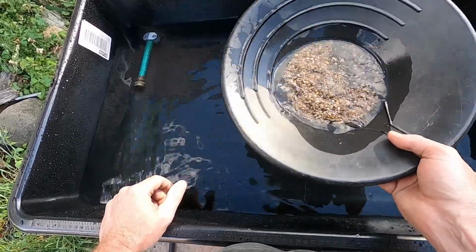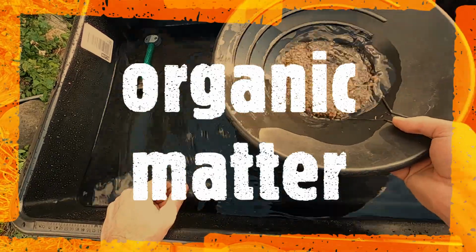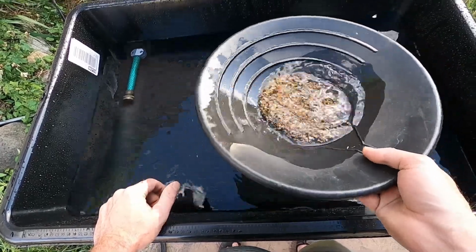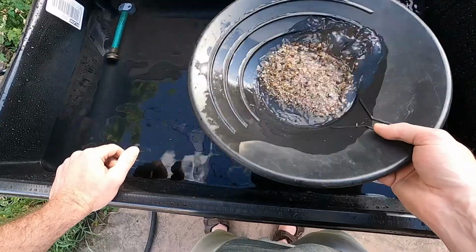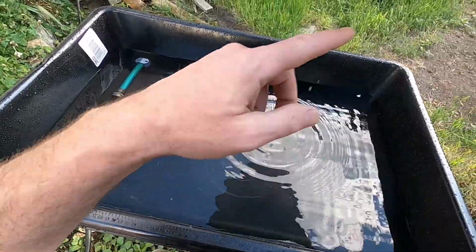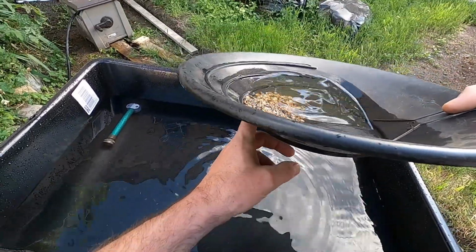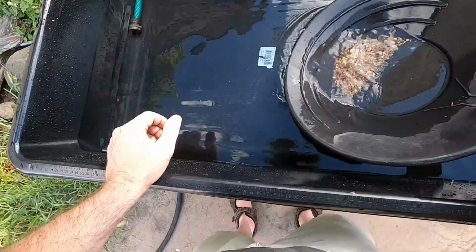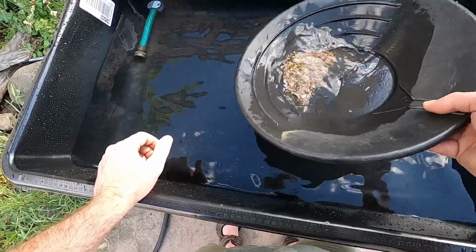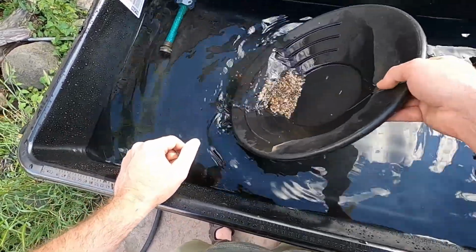As you can see, there's a little bit of matter in there, but there's not a lot of clay or dirt. So generally when gold panning, you just shake everything down to that corner. Gold's gonna sit right down here, so the two pieces that I know are in there are going to be right down here. And you just shake it, shake it, shake it, and then you just kind of do a scooping action, and all this stuff is just moving around. It's all really light, so it's gonna come off. Watch, just like that.